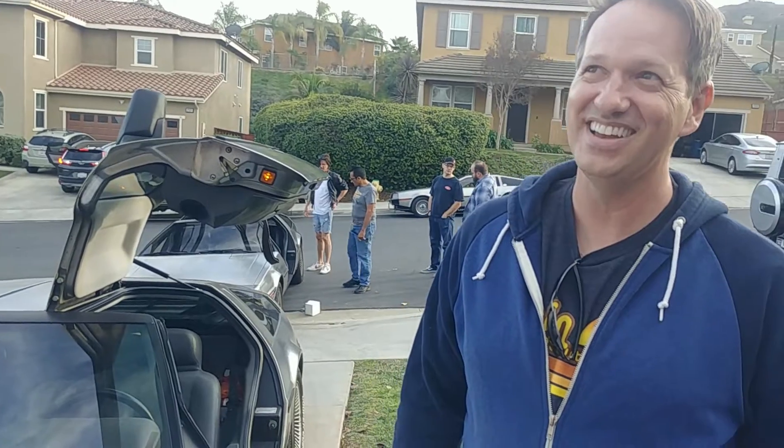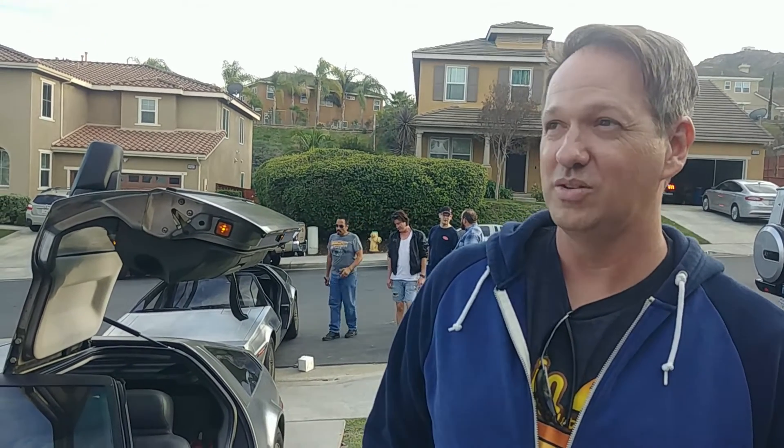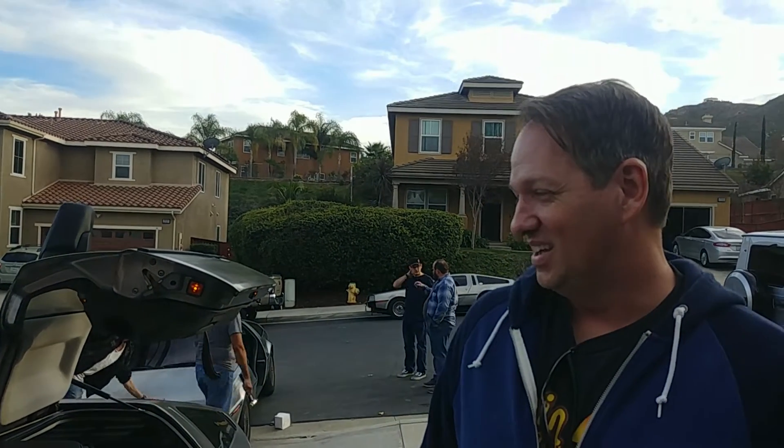I'm Tim Andrews. I've had this car about a year and a half now. I got it here in Southern California through the Beverly Hills Car Club, which sells a lot of DeLoreans. This one was in really good condition — I spent hours going through it ahead of time to make sure. It spent its whole life in Ohio. It came directly from Consolidated and was one of the very last cars sold — it wasn't registered for the first time until September of 1984. It was bought by a guy in Cincinnati who sold it to his son, who got a job in the Obama White House and left the car in Dad's garage for 15 years. It only had 10,500 miles on it when I got it.